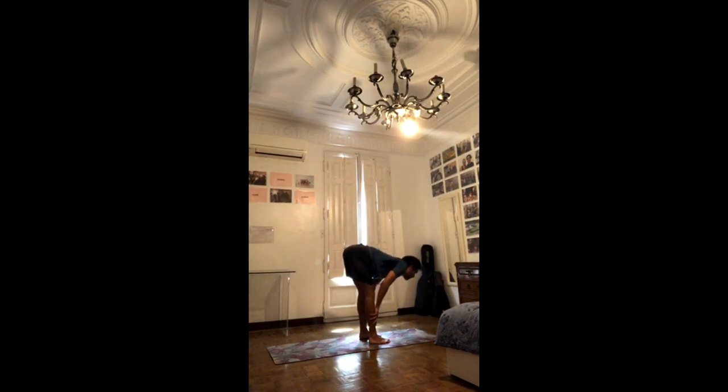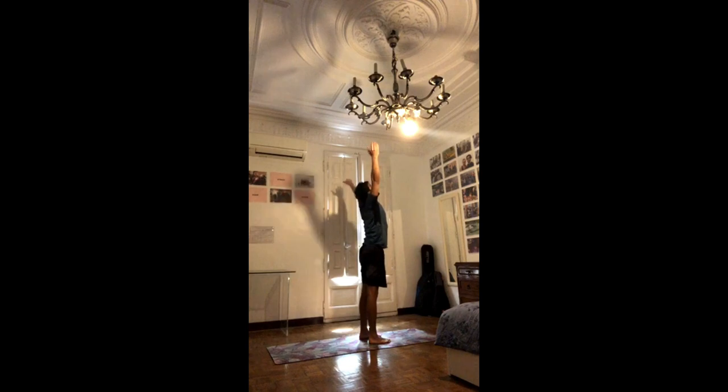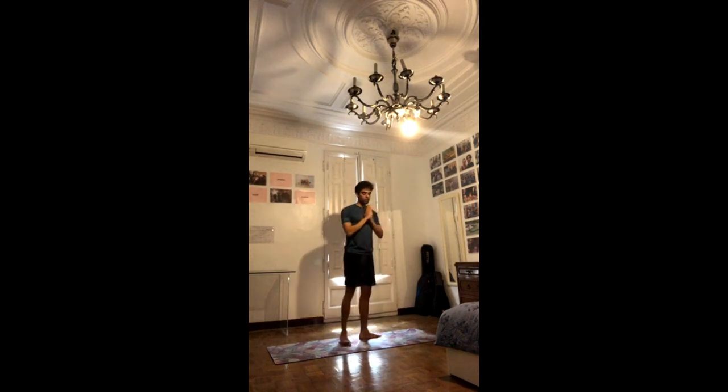So inhale, pick up the chest. And then exhale, press into the feet, pull the belly in. Inhale, press into the feet to come up. Reach the arms up, all the way up. Lengthen up. And then exhale, hands to heart center in a prayer position.